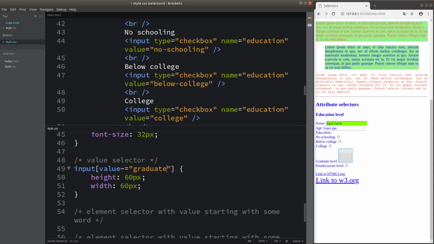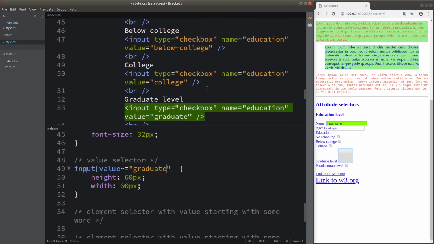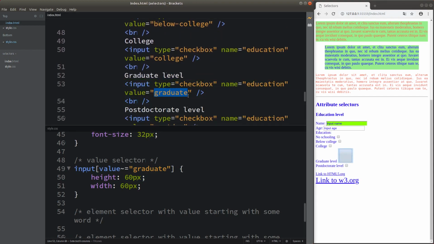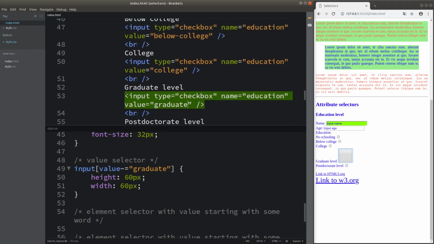And in other input elements, I'm not able to find out this pattern exactly, graduate. So only this element with this pattern called graduate will be turned to a bigger checkbox size, okay?